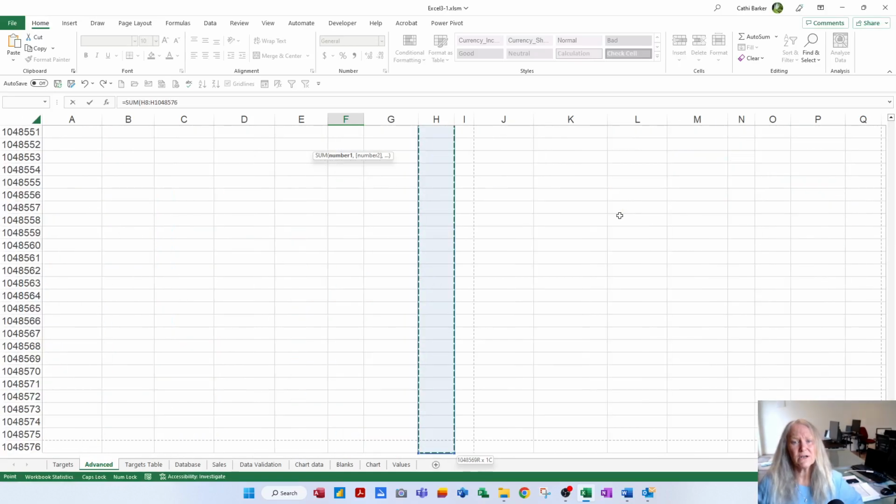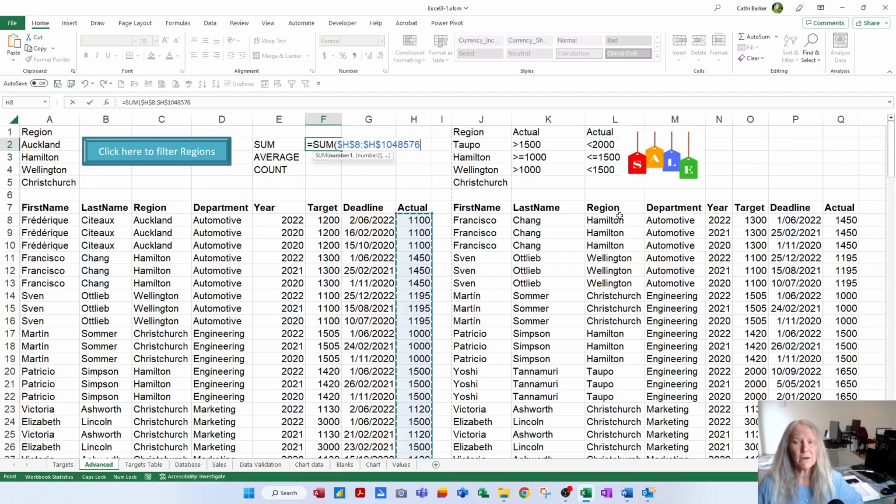And this effectively offers to sum from H8 to H1,048,576. Now I want to lock those cell references in, and that means I want to apply dollars to H8 and H1 million. So I press the function key F4, and F4 automatically applies dollars to those cell references. And then I just press enter.